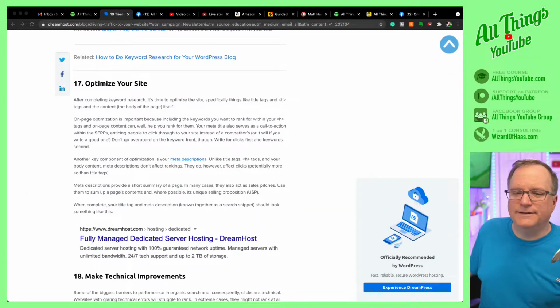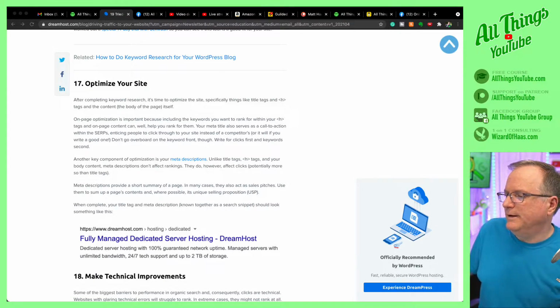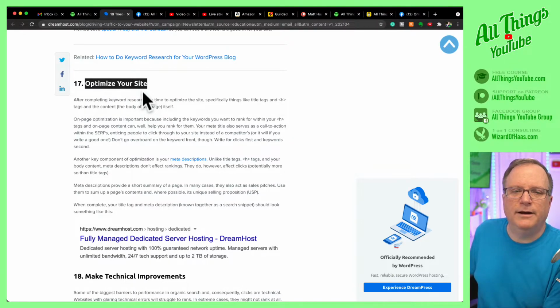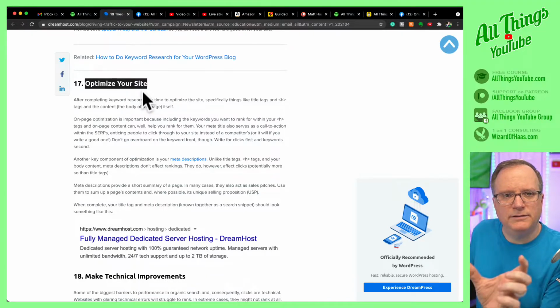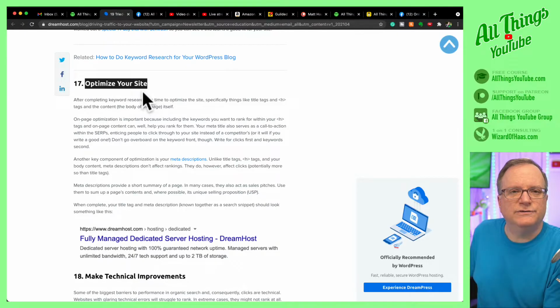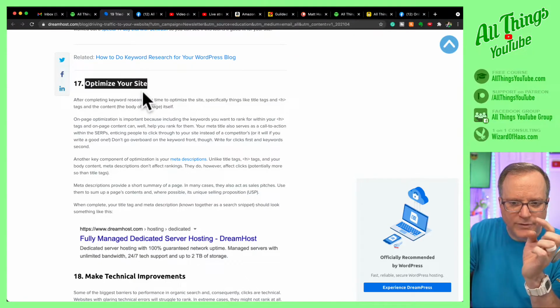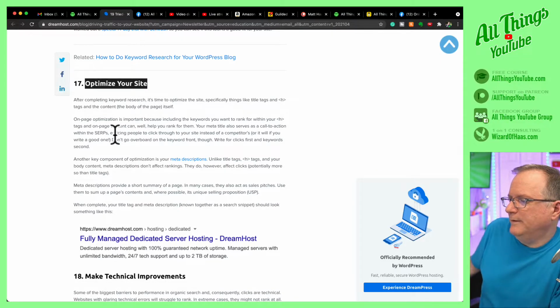Optimize your site. Again, this is an article on how to drive traffic to your website, but a lot of it applies to YouTube. This is basically what I was talking about above. Put everything in there. That about box for your channel, that's what surfaces on Google. When someone searches all things YouTube, if the channel comes up in the search results, they're going to put the blurb that's in that about box, which is important. That's why you shouldn't skimp on it.